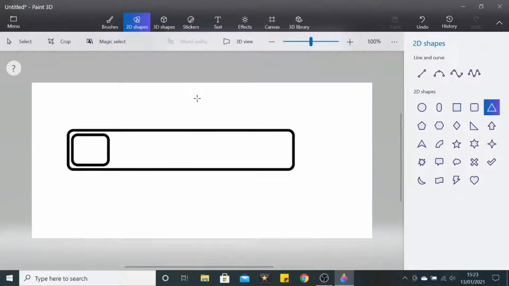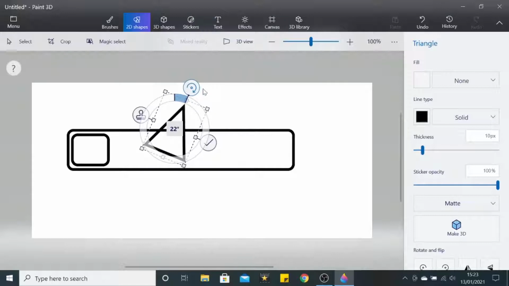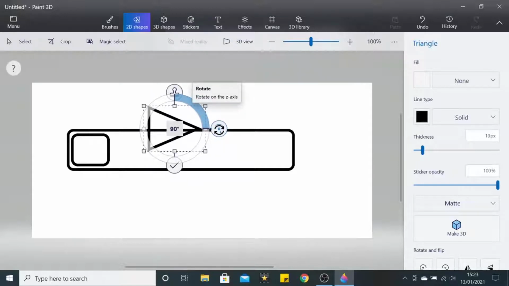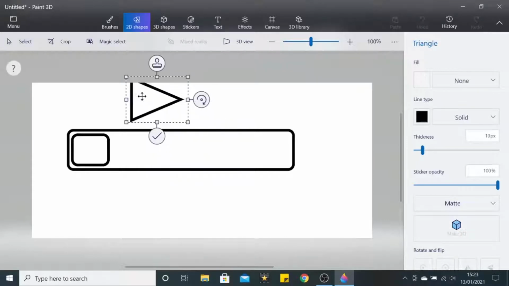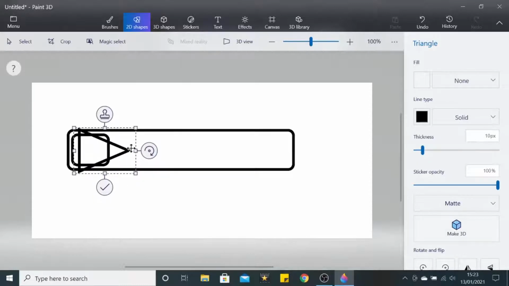Click on a triangle. Doesn't matter how big you make it at this moment. Here you have a rotate symbol, and grab hold of it, and you want to turn this round 90 degrees. See how steady I am, or not. There we go, 90 degrees. Again, we've got our dotted surrounding lines animated and moving, which means I can grab hold of my triangle and move it around. I'm going to drop this inside the square, make it fit. Grabbing the little handles, you just keep on working at it until you're happy that it'll fit inside.